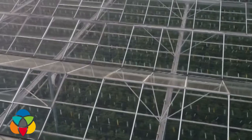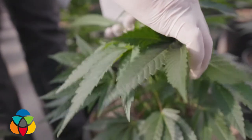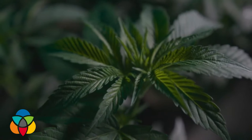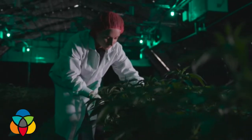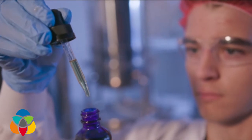At Valens, we actually don't cultivate anything. We source it and we have different partnerships like Canopy Growth, Tilray, Sundial, and Organigram, where we get physical plant material in the building, make the extract depending on the type of extraction we want — whether it's CO2, ethanol, or hydrocarbon — to make different refinements. And that's basically what goes directly into the vape pen or the edible as that ingredient.